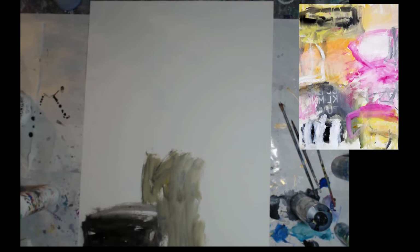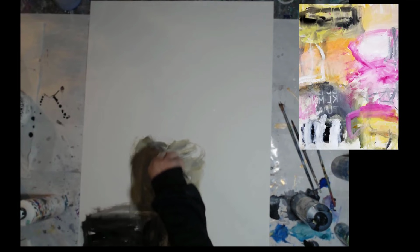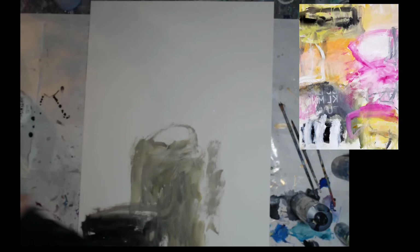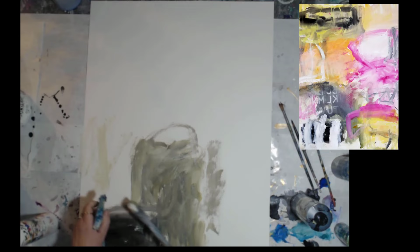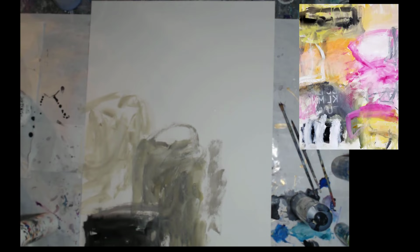And I'm adding right there off to the side some of the green gold from Golden High Flow and some white. The beauty of what works for me is when you mix your colors together, like mixing some of the green gold with the carbon black, the two colors look good together. They have components of each other in them. I've added a little bit of the green gold with a little bit more white, a very slight difference. I'm just working on an underpainting, very loose, very free, and I'm using basically the same brush on a lot of these. The spaces in here right now are about the same size and they're square.